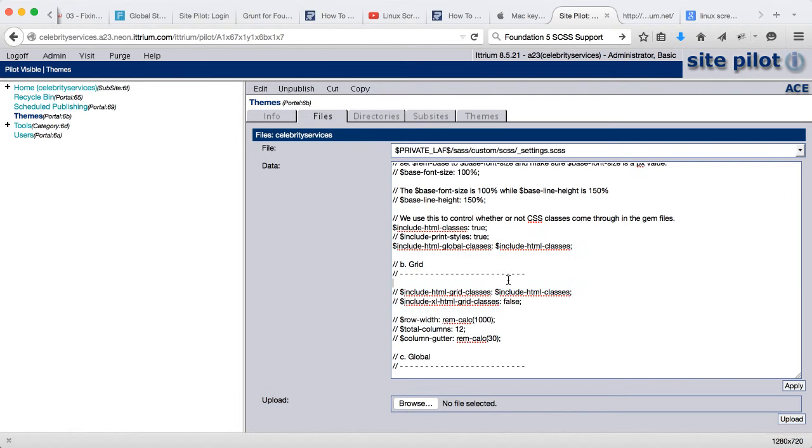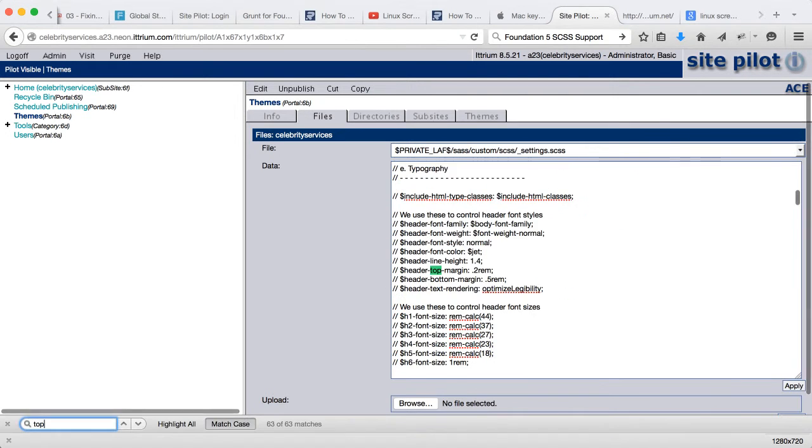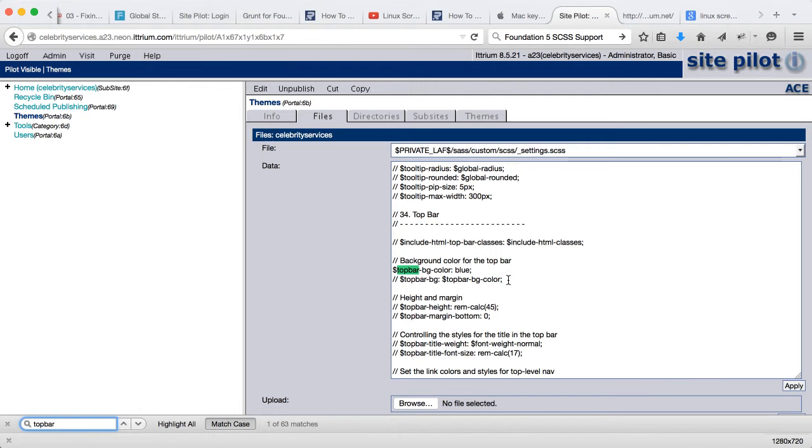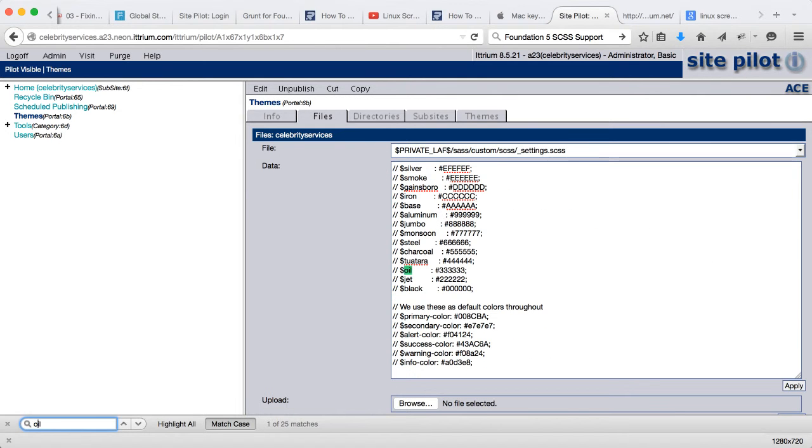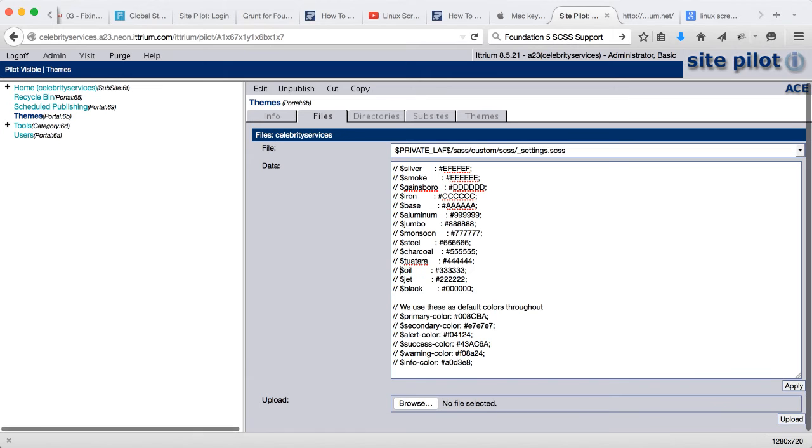And then in my case, I'm going to go find the top bar configuration. And you can see here's where I set it to blue. So now I'm going to set it back to the default. I'm actually going to put the comment back on it. And the way it comes out of the box is with a color code, color, oil. And you could find the oil code here, and you could change it as well to something else by simply coming in here and changing oil to your favorite color code. All right, but I'll leave that as it is for now.